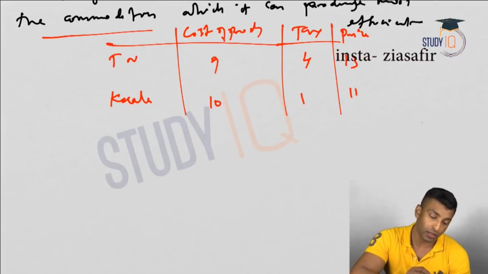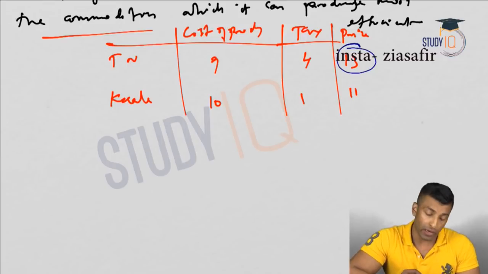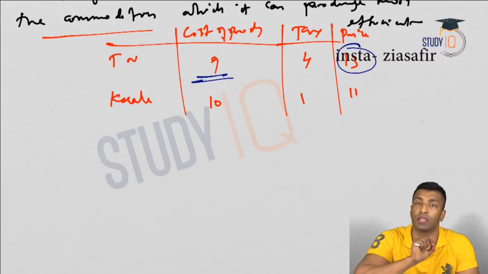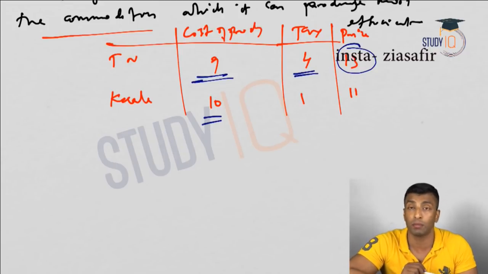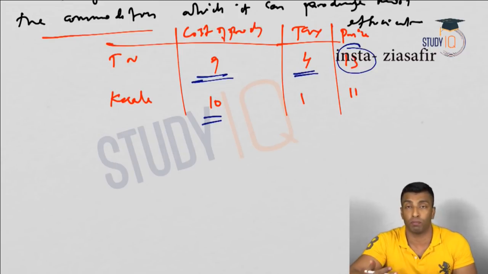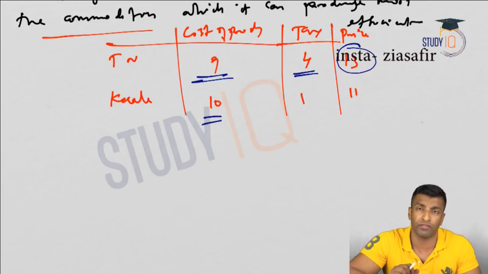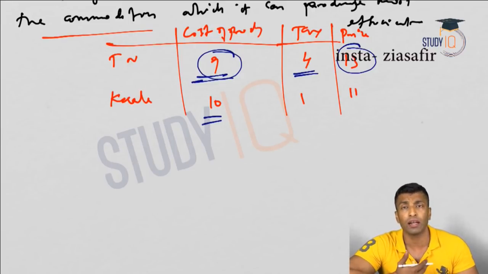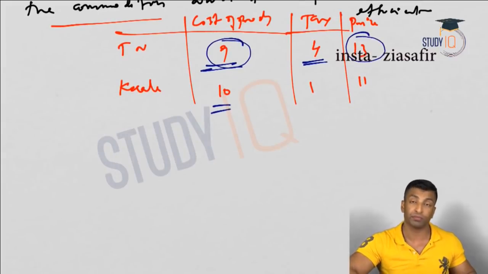So where is the cost more? The cost is more in Tamil Nadu. Where is the most efficient firm located? It is in Tamil Nadu, because at 9 rupees, Tamil Nadu can produce the same thing which is produced by Kerala at the cost of 10 rupees. But why is the price in Tamil Nadu more? Because of the tax in Tamil Nadu. The more the tax, the more price you need to pay. So if it is coming under a unified tax, under VAT, what is going to happen? Tamil Nadu, the most efficient producer, will get a comparative advantage. So that's what you mean by comparative advantage.